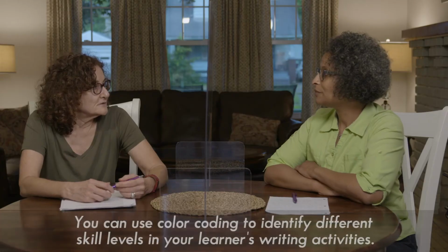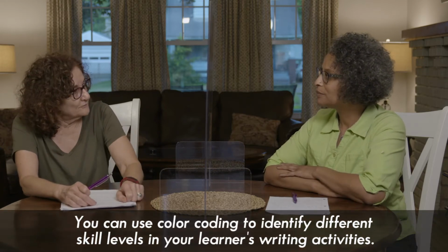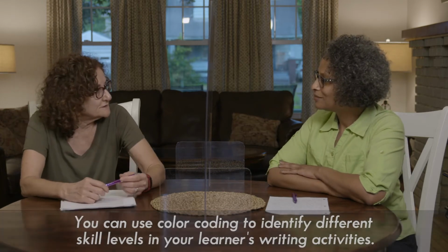Okay, so different colors then? Different colors for each area. One color for what she knew, a color for what she was going to have trouble with, and then a color for some words she wanted to practice, maybe spelling or definitions. I like that. That's for visual learners, that's extremely useful. Right, those different colors.